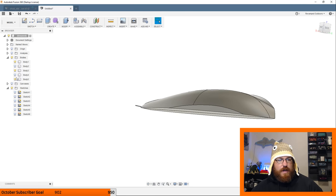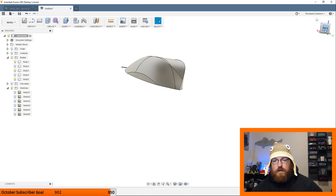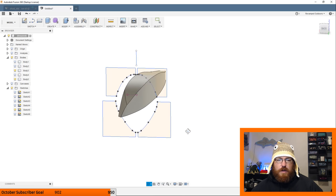All right, so now I'll add in that other top body so you can see a difference. Oh, it's right there. It's kind of hard to see, though. So I'll take that top body out. See how much we cut off there? So we're starting to get that fusiform body shape that we all know and love. So I'm going to remove that other body.